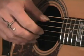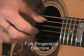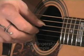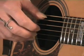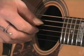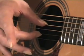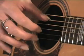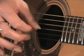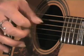Now example 2 is very, very similar. The thumb is still going to be alternating between the same 2 strings, but now we introduce the notes that are together on beat 2. So you'd have thumb, then when your thumb moves over to the 4th string, you're also going to pluck with the second finger on the B string. So you'd have thumb, first, thumb, thumb together with the second finger, thumb, first, thumb.